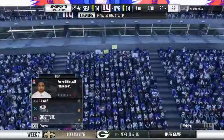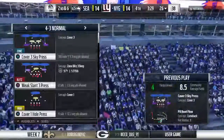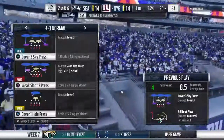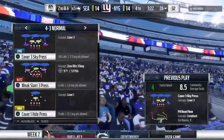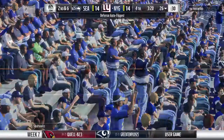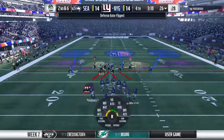A gain of 4 on the play, and that'll bring up 2nd down. And the big guy catches the ball out of the backfield, and oftentimes it's quite a surprise to the guys playing defense because not ordinarily thought of as a pass catcher, it often works when they decide to dial it up. 6 yards here to go for the offense on 2nd down.